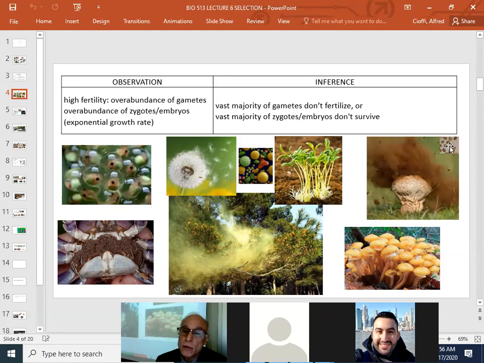Potentially each one of these little dots, each one of these spores, could generate a new mushroom. Is that going to happen? No, otherwise the world would be just covered with mushroom and nothing else would fit here, right? Okay, so overabundance of production. Again, sprouts: not all of these sprouts are going to survive. We only need two to replace the parents if it was sexual reproduction, and these are sprouts coming from seeds, and seeds come from sexual reproduction. Again, overproduction, the dandelions. Each one of these seeds would produce a new plant, okay, overabundance.